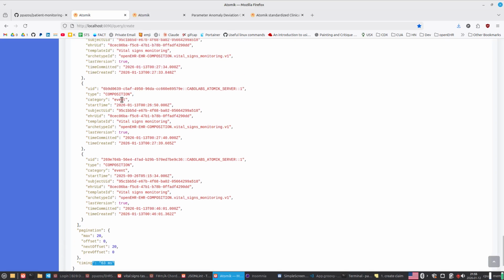If instead of the summary, because this summary tells you this is the ID of the clinical document that contains data that complies with your condition. This is when the document was created in the clinical environment. This is the ID of the patient. This is the ID of the EHR.